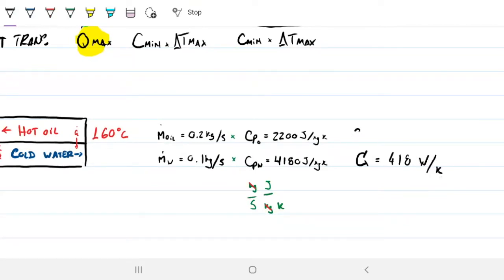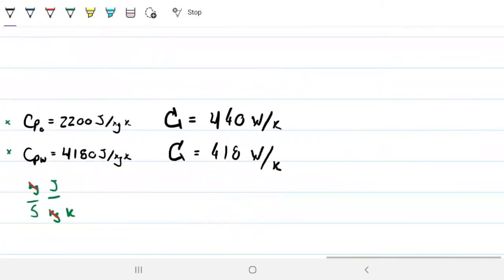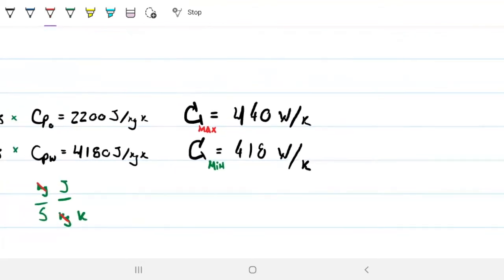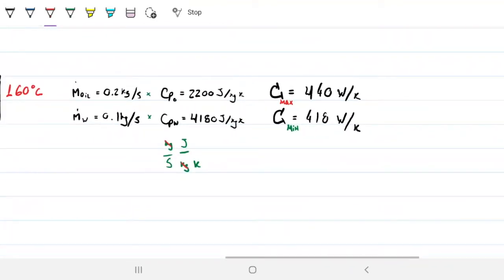And on this side here, we're going to have the same thing, except this is going to be half 0.2, so it's 440 watts per Kelvin. Okay, and until this point where I calculated both of them, I don't know which one is the minimum and the maximum heat capacity. But now that I calculated, I know, and it's as simple as seeing which one is greater. That's all I'm doing. Okay, so hopefully this one is greater than this one, so that means that this becomes my heat capacity minimum, and this is the maximum heat capacity I have in my system. Okay, so until you calculate, there's no way for you to know.